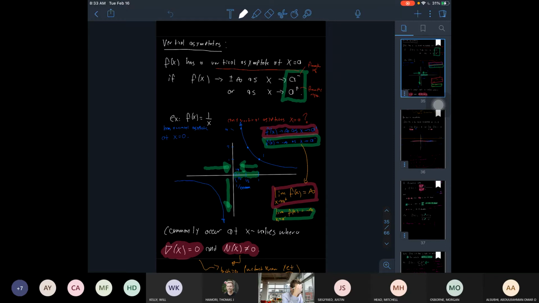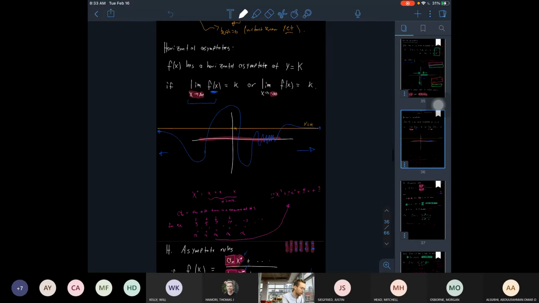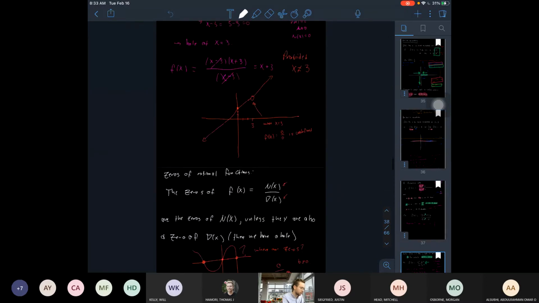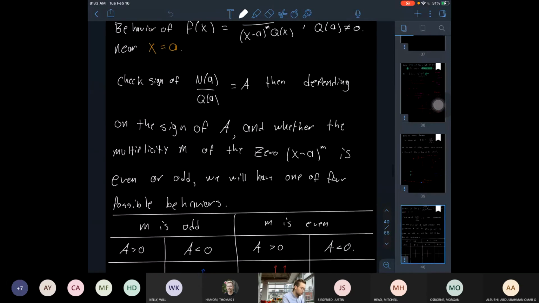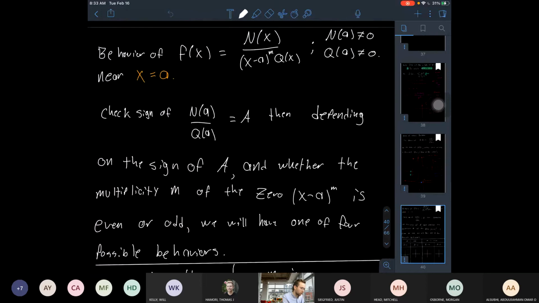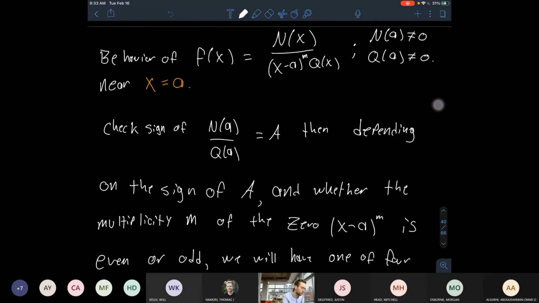What I feel like I could have explained better is how to determine what this blow up behavior looks like for various different situations where we have the denominator 0 and the numerator not 0. So that's what I'm about to talk about. Let me scroll back down to where I was talking about that. Okay, so I'll go a little bit slower this time.